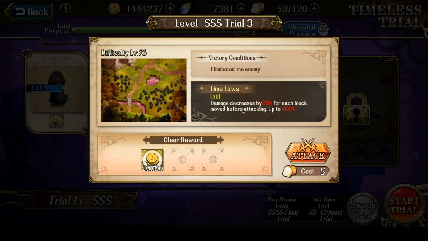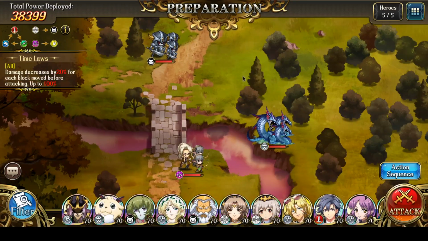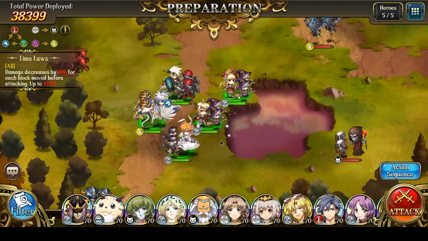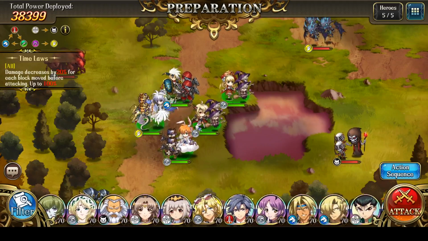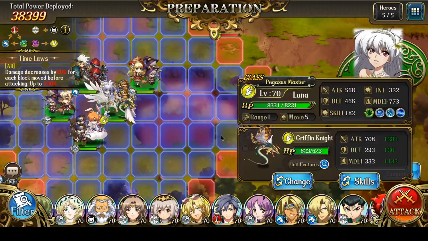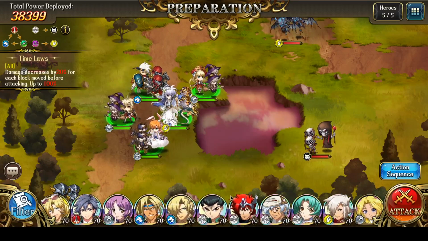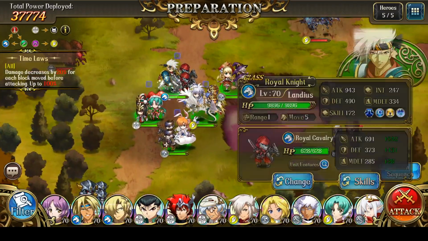Battle number 3. Damage decreases by 20% for each block moved before attacking, up to 100% damage decrease. So, whole bunch of ranged enemies. I think I'll stick with pretty much this exact same party. The only adjustment would be if I can maybe have, for example, Luna move up, Wind God Realm and kill. So I would bring Shephaniel instead here to provide the faction buff initially.